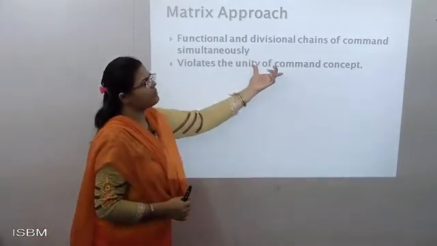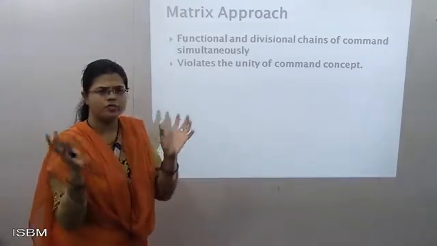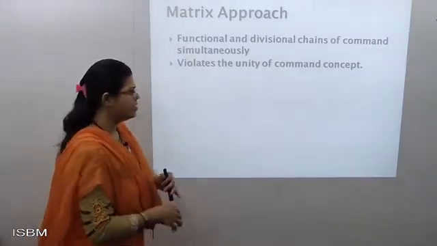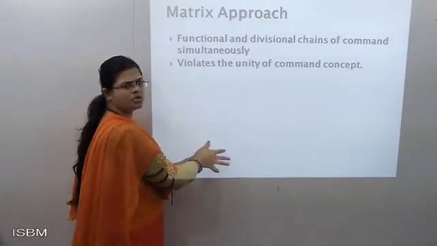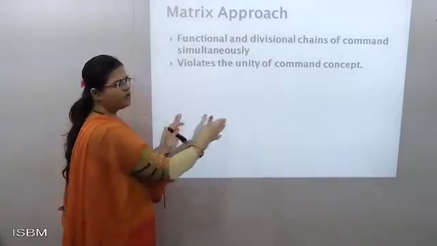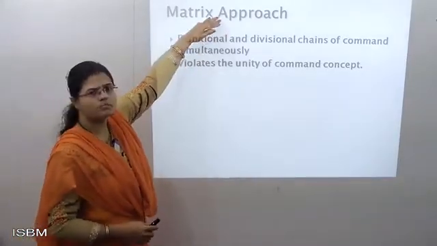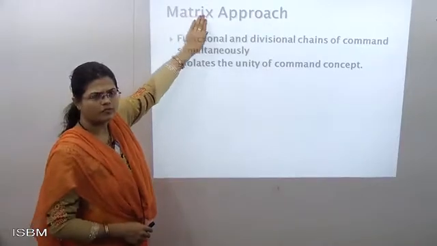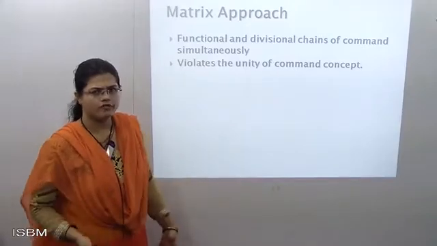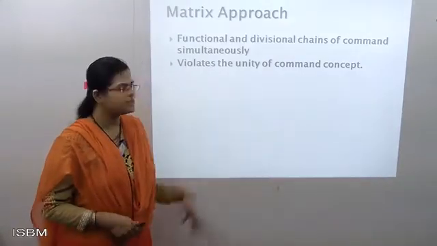This type of command usually relates to functions on one side and divisions on the other, meaning if these two are together, they perform their duties accordingly. If I have one person coordinating with each and everyone, and with the different regions, then for a certain period of time they come together and perform a matrix of approaches. When I'm moving with the matrix approach, I'm having two things: first, my function, and second, my divisional way. These two come together, they perform a unity of command, with certain advantages and certain disadvantages, and they perform this type of duty.